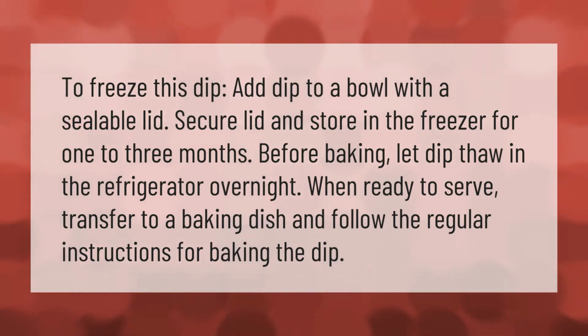To freeze this dip, add dip to a bowl with a sealable lid. Secure lid and store in the freezer for 1 to 3 months. Before baking, let dip thaw in the refrigerator overnight. When ready to serve, transfer to a baking dish and follow the regular instructions for baking the dip.